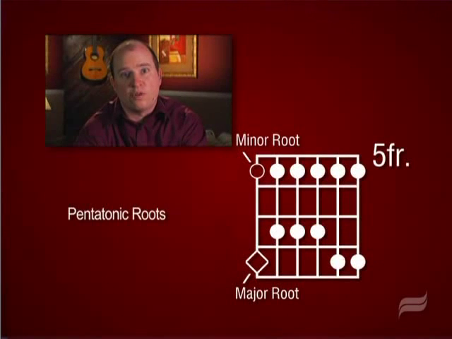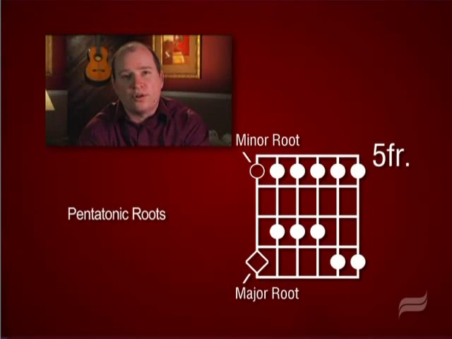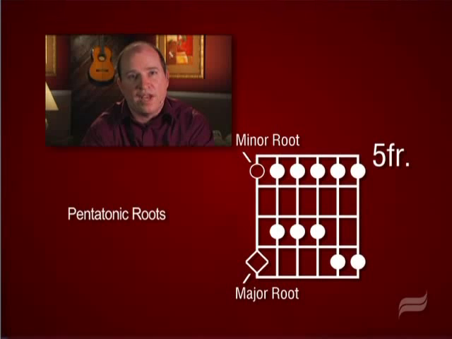When you're looking at the pentatonic forms, you will notice that there is one note that has a diamond on it and one note that has an open circle. Okay, the diamond is the major root that you'll be pivoting off of. I pivot off of that note when I want to think of the scale from a major perspective. The open circle is the minor root. I pivot off of that note when I want to think of the scale from a minor perspective. So you got it? I haven't lost you so far.